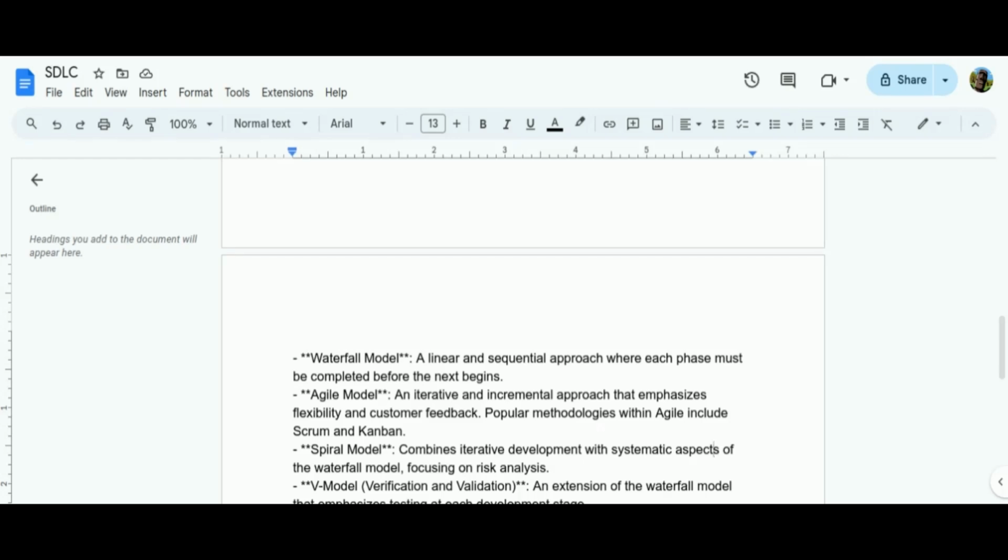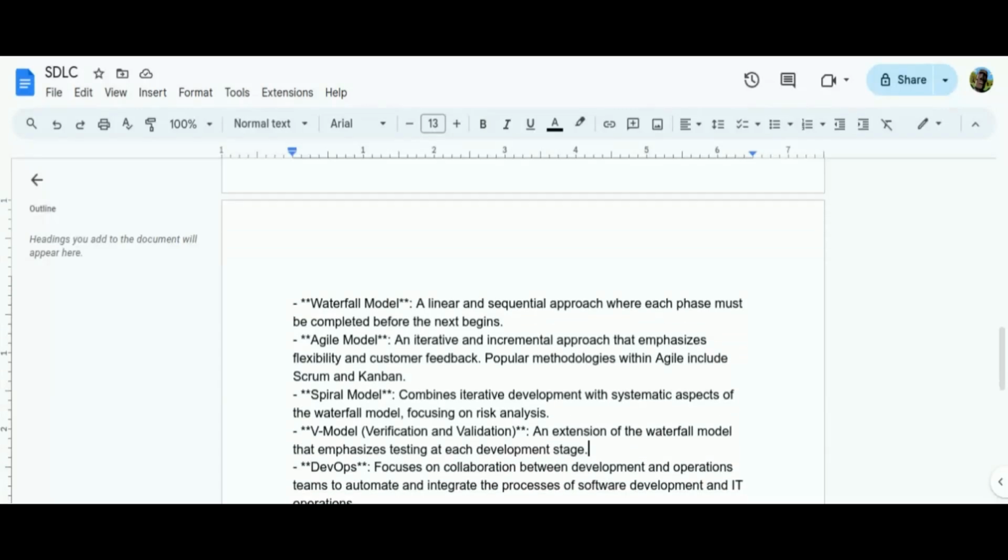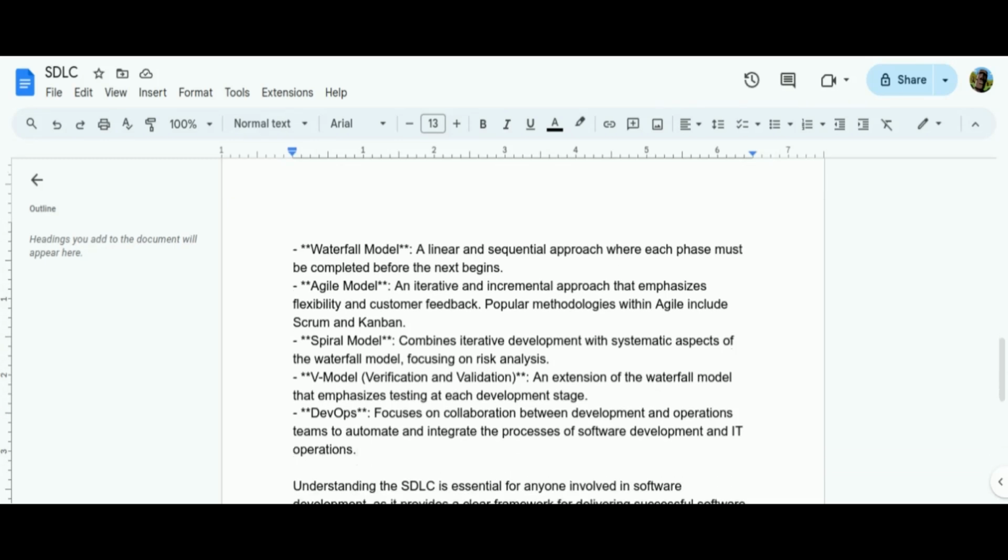Popular methodologies within agile include Scrum and Kanban. Then the spiral model combines iterative development with systematic aspects of the waterfall model, focusing on risk analysis. Then the V model, verification and validation, an extension of the waterfall model that emphasizes testing at each development stage.